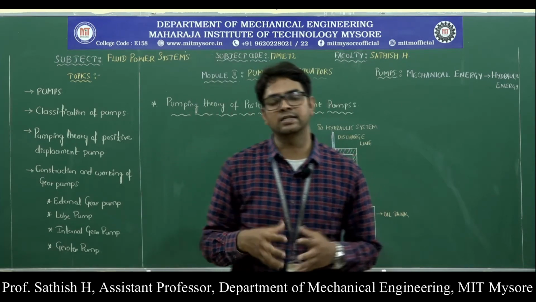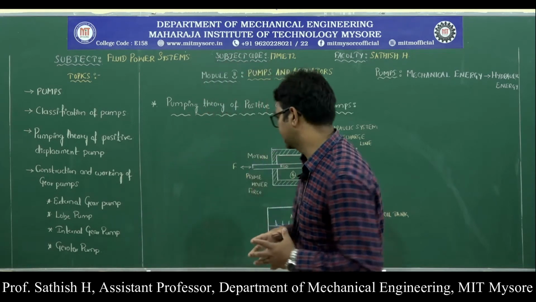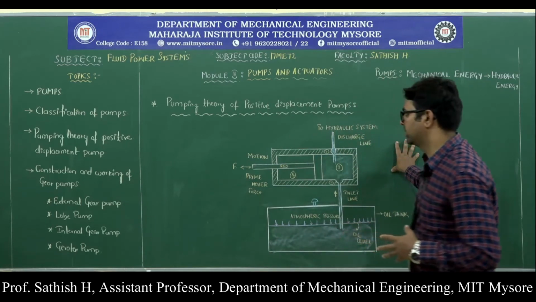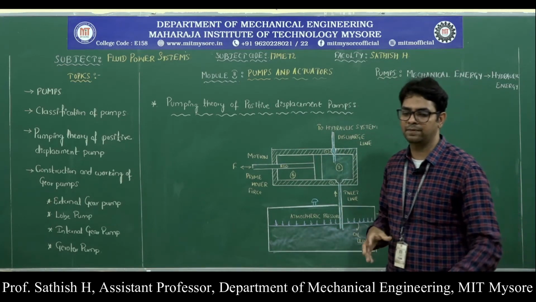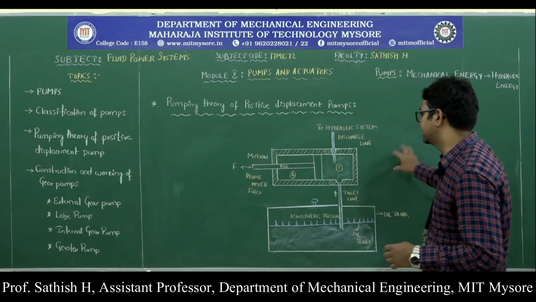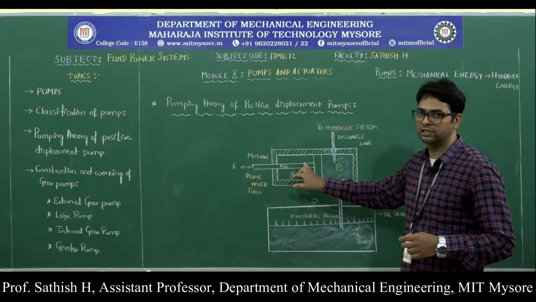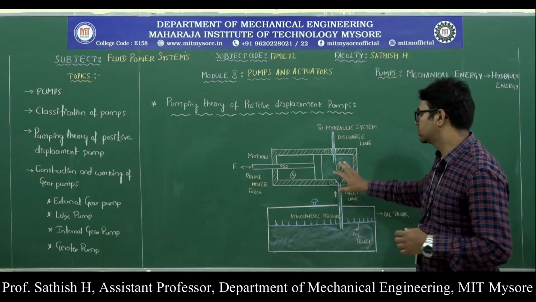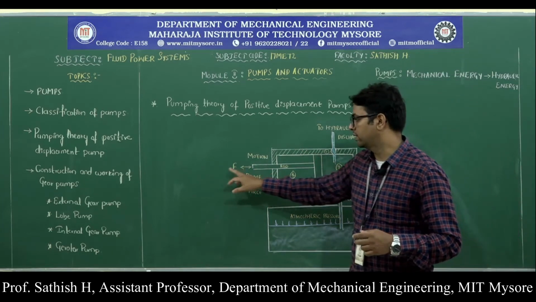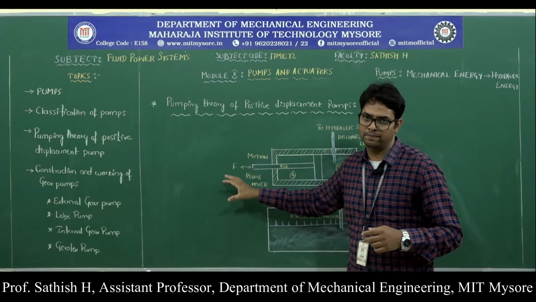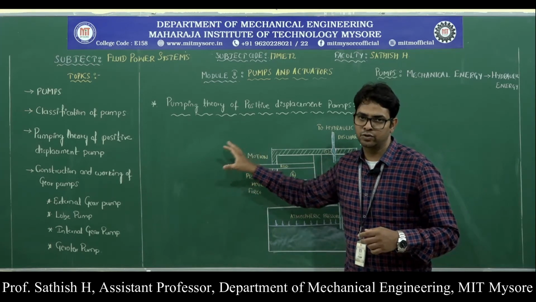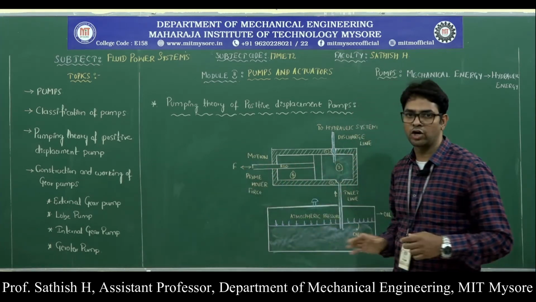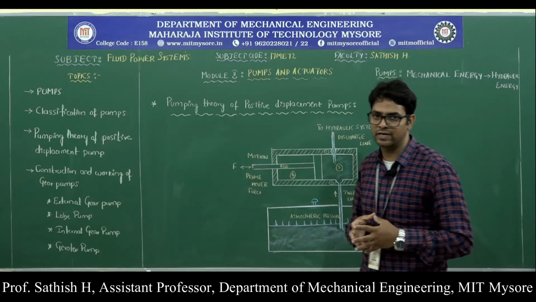To understand this pumping theory, we have taken a positive displacement pump, that is a piston pump. Construction wise, it consists of a cylinder with a rod reciprocating within it. We didn't show the prime mover here. A prime mover is used to move this piston and rod assembly, and that is the mechanical energy we are inputting.